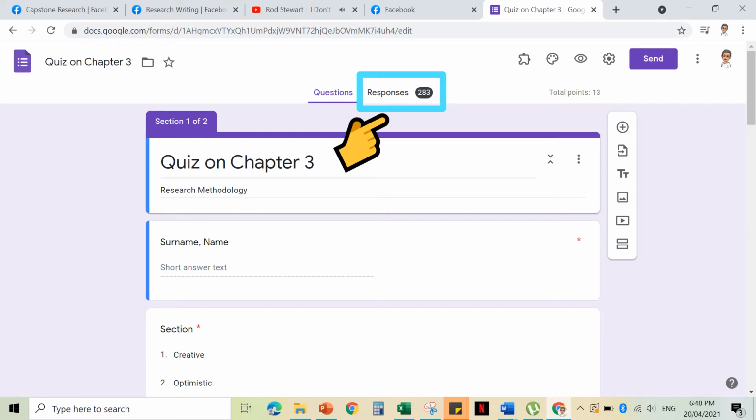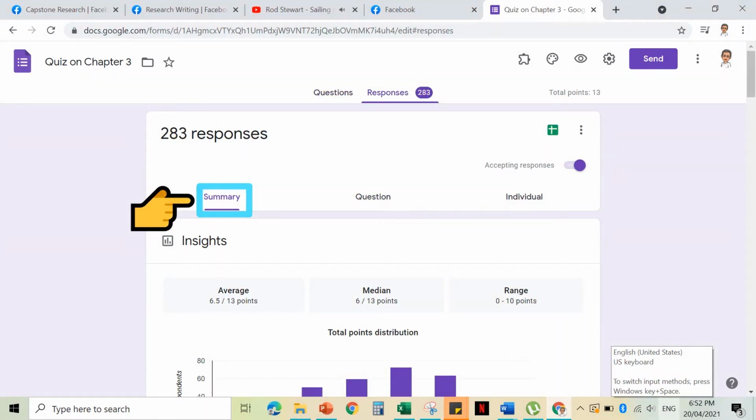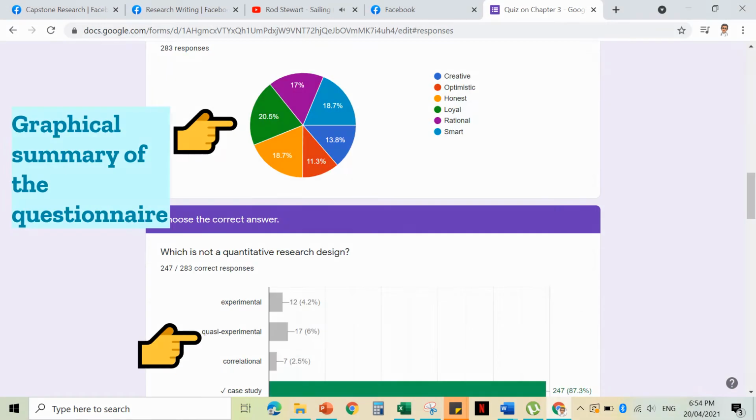Okay. Now, when you click the responses, it will direct you to another window. Here you can see summary, questions, and individual. When you click summary, it will give you a statistics of your questions.